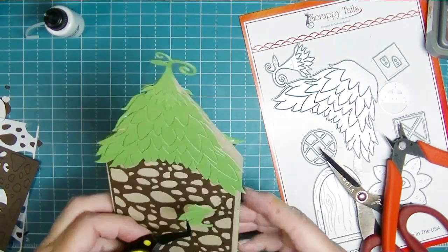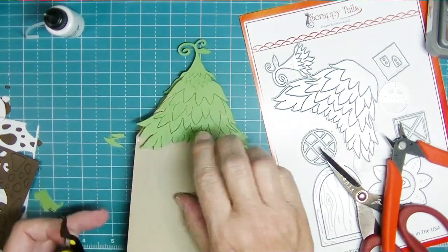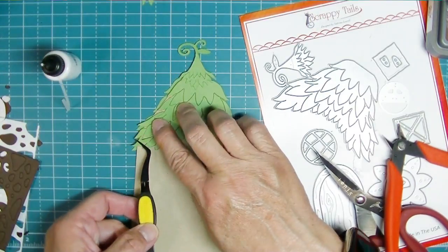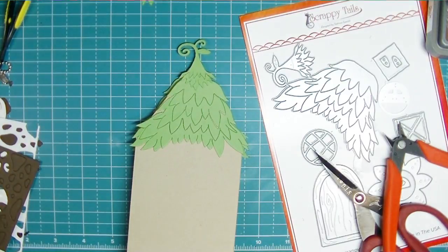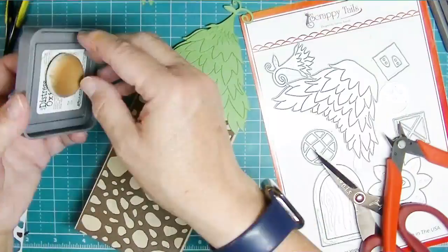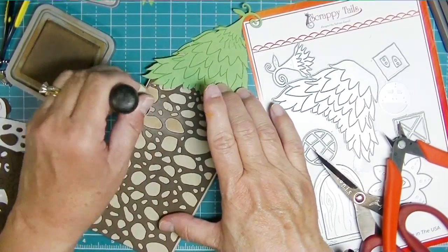So I couldn't figure out where that one piece went. I tried piecing it with the front just to see where it went. I couldn't figure it out, so I just set it aside. It didn't really seem to fit in the bottom, but it looks like that's probably where, nope, that other piece went in there. So I got the roof pieces on, and I just was using scrap paper for all the little parts that I'm going to be adding next. In fact, even the craft cardstock here was scrap paper, and so was the darker one.